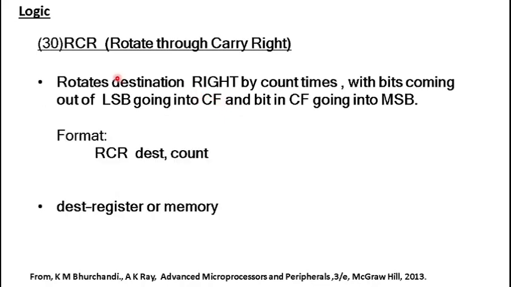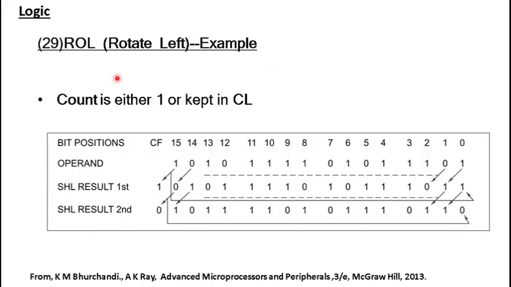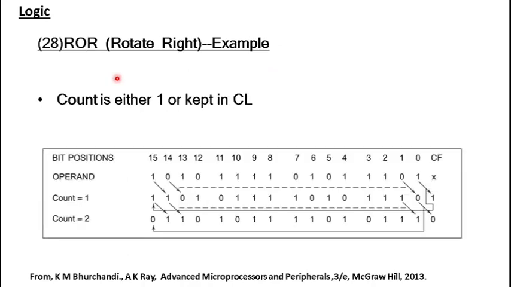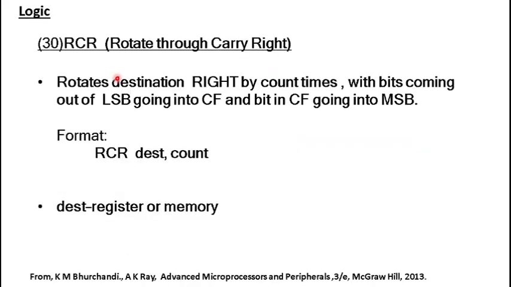So what we saw earlier is rotate left and rotate right. These instructions did a rotation with the shifted out bit going into carry flag as well as being used to fill up the vacant position. But now we are going to see a set of instructions which will actually rotate the bits through the carry flag in such a way that carry flag acts as an intermediate stop.